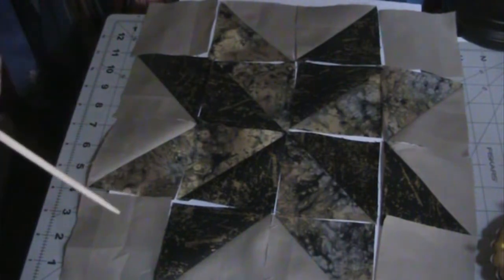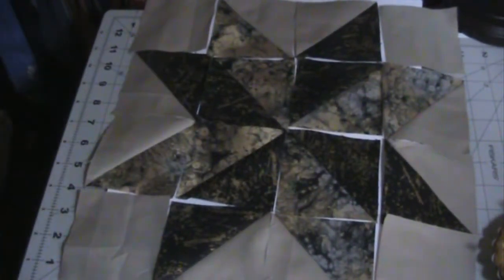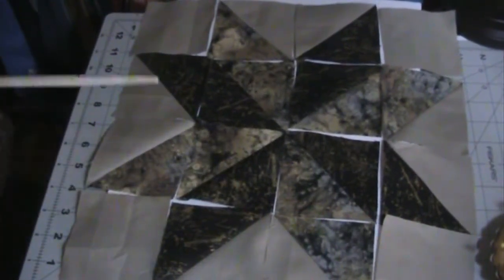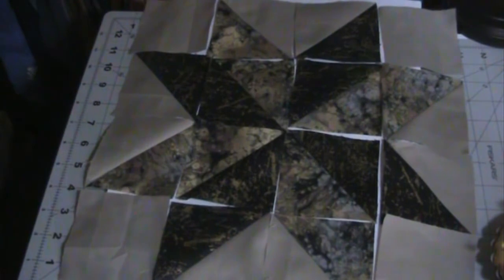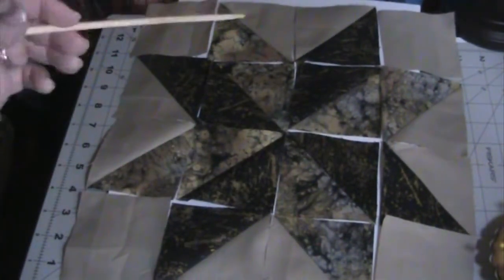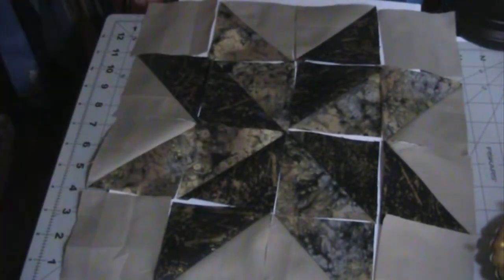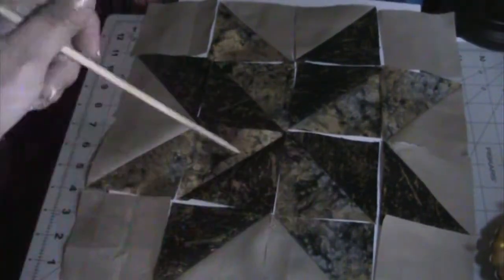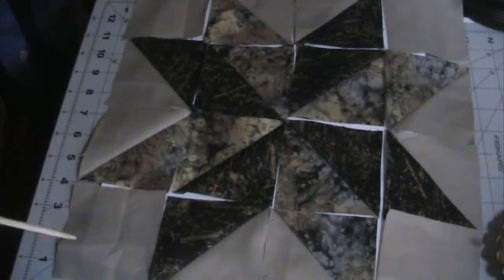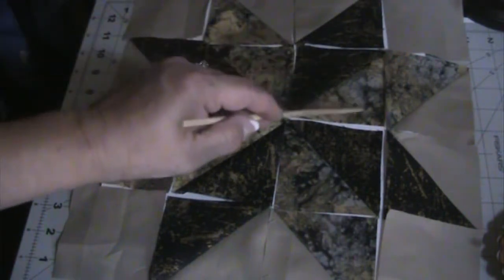Now, something else I want you to remember. When you look online through all of the different sites where you can find blocks and patterns and whatnot, you're going to see a lot of these Carpenter stars made with more than just 2-3 colors. This particular Carpenter star is made with 3 colors. My solid, which is right here and on the corners, and then my dark fabric and my light fabric.